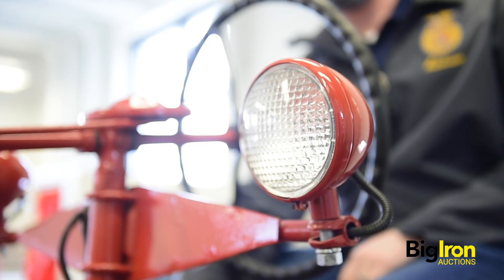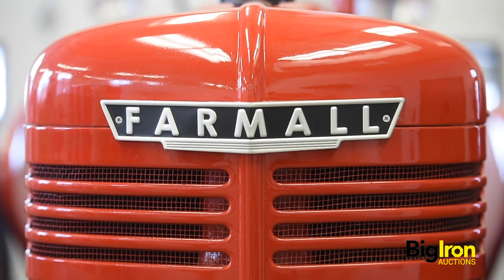What I have here is a Farmall M. It came from the Carl's family out of Wanakee. It was in pretty rough condition, but we were looking for a project to do, getting students' hands on it, working through how do you troubleshoot and fix something and bring it back.